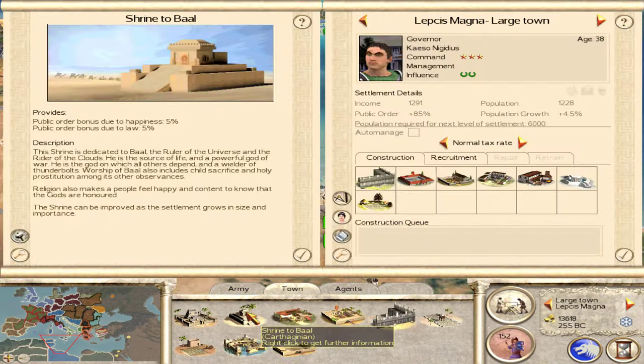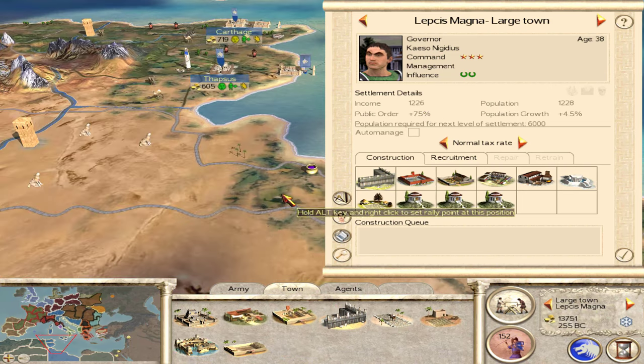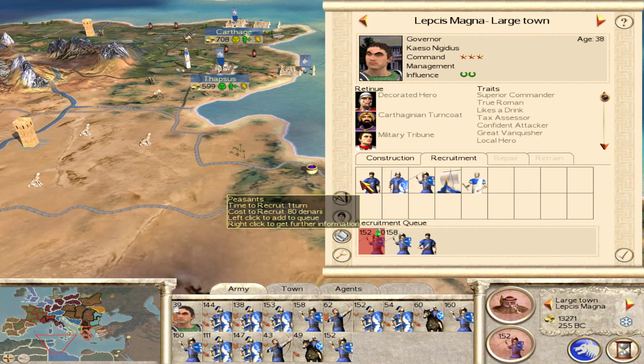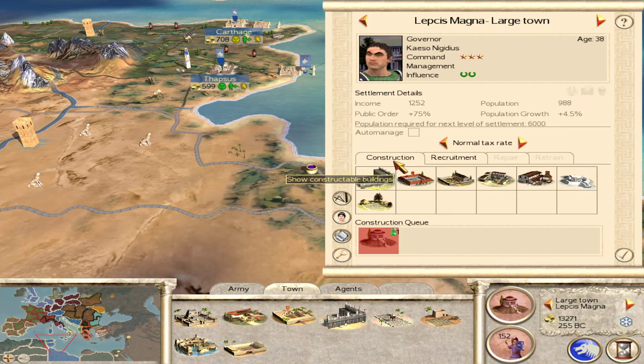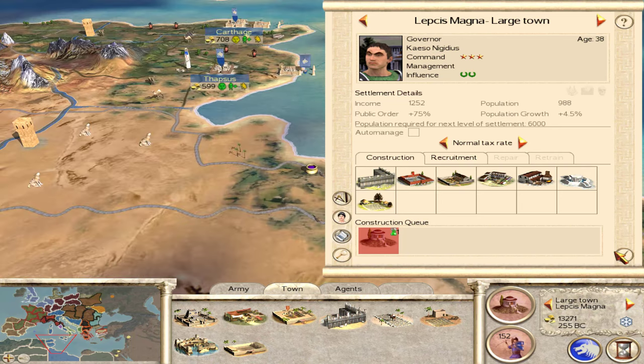I don't know. Okay, this will give us a 10% penalty if we destroy the shrine to Baal, but we'd still be at 75% with normal tactics, so we're going to go ahead and do that. And we're going to get a shrine to Saturn. And recruit some peasants. They don't have that many populations, so I think one peasant should do. Interesting that we need so many troops in here. We got quite a bit of culture penalty and distance to capital penalty here.